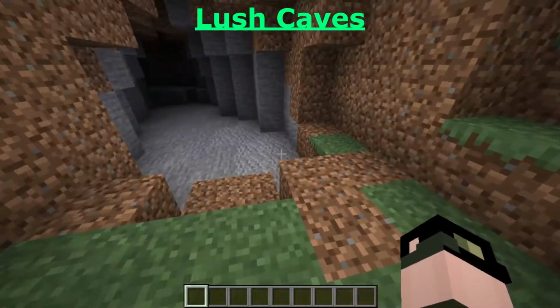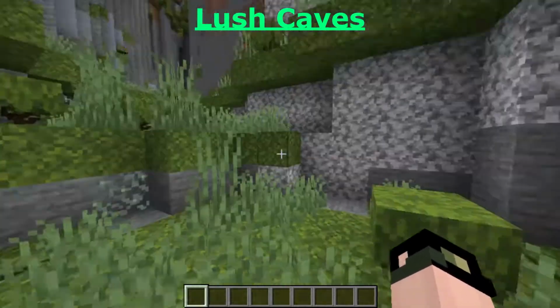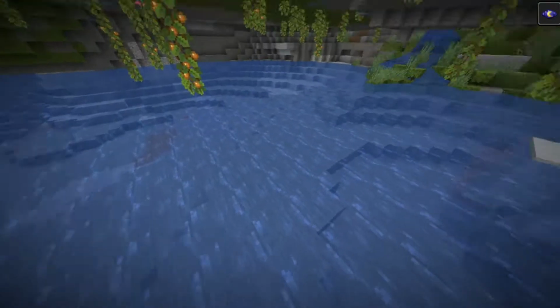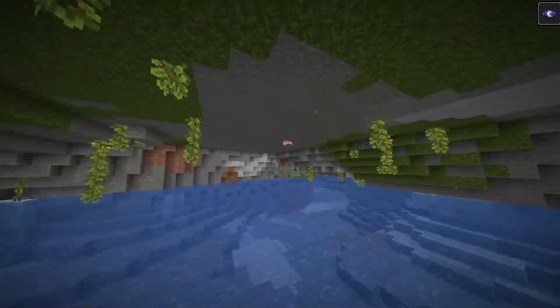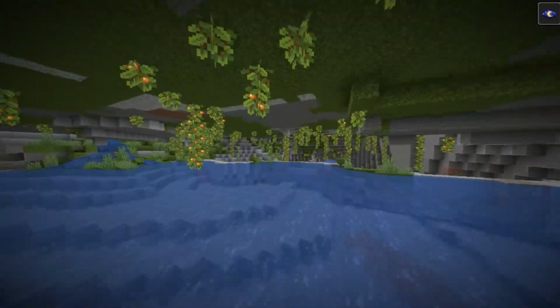Alright, and I'm assuming we will have to go down and take a look. And there we go, this is the Lush Caves. We'll get straight into it now. As you can see here, the glowing vines as well as the azalea flowers grow from the ceilings, and the flowers drip like particles down from it.